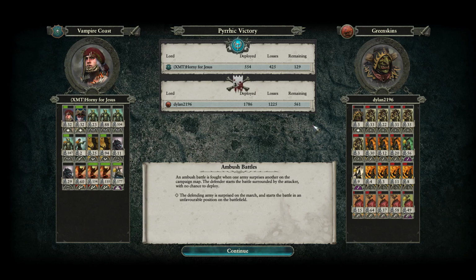Very good work, very good play, but alas, it was not quite enough for the Greenskin Tide, and it is the mighty power of the Vampire Coast and Jeebus who does claim victory.